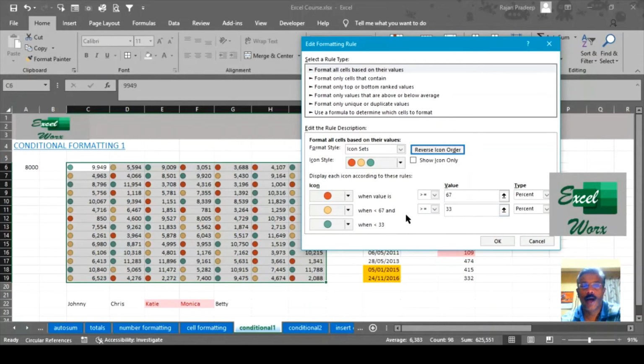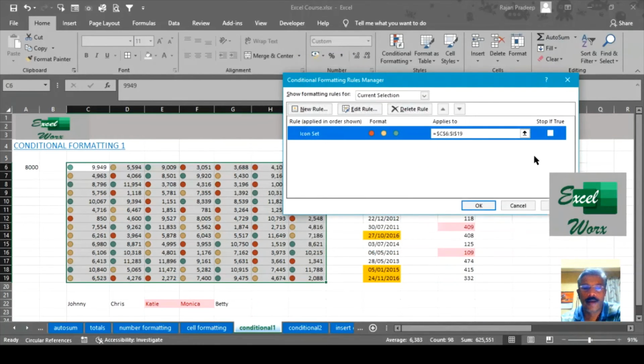You can also mention your thresholds here. It defaults somehow to percentages, but if you click numbers here as what you want, red will be shown when the value is greater than, say, 10,000. And if it's between 10,000 and, say, 7,500, it should be displayed with a yellow light, and below 7,500 will be green lights.